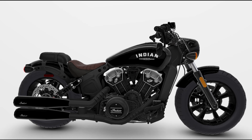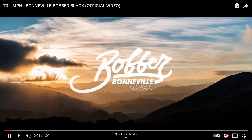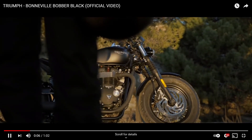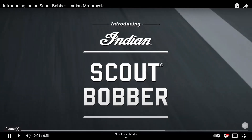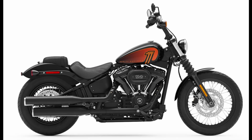Tank size ranges from 2.4 gallons in the Triumph to 3.6 gallons in the Honda. The Honda uses the same African Twin engine, which produces about 86 horsepower and 72 foot-pounds of torque. The Triumph produces about 77 horsepower and 78 foot-pounds of torque, with the Indian at 100 horsepower and 72 foot-pounds of torque. Since we're talking about engine performance, the Street Bob 114 is at about 92 horsepower and 119 foot-pounds of torque.